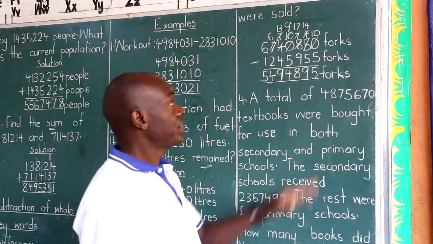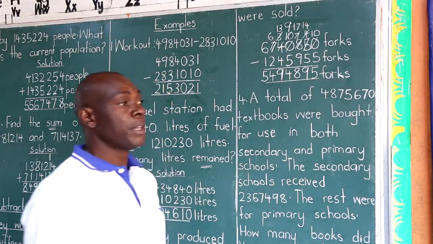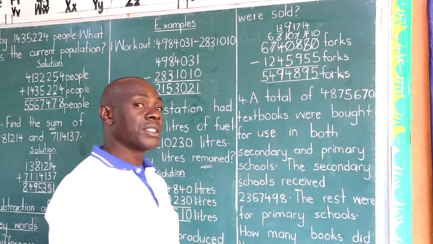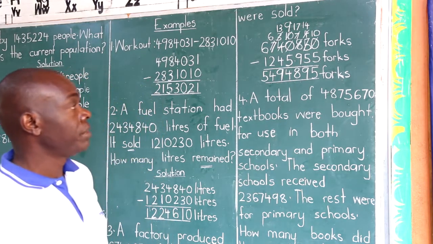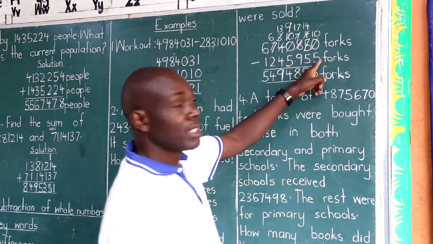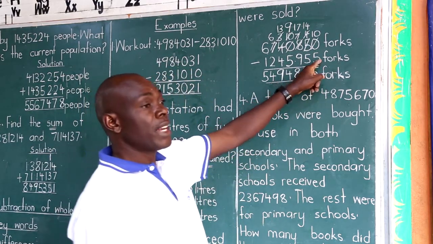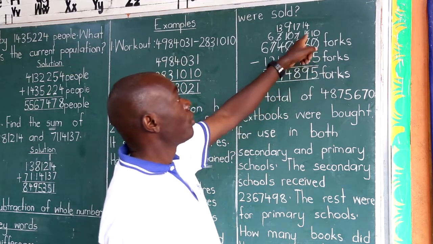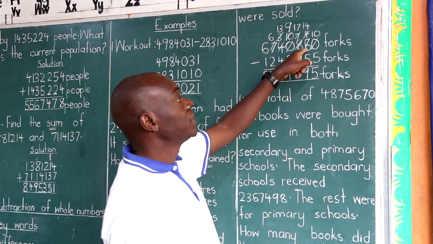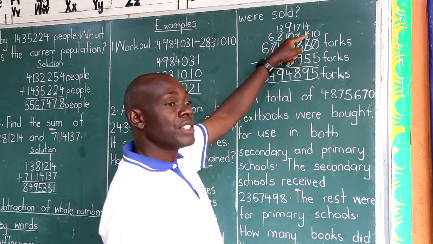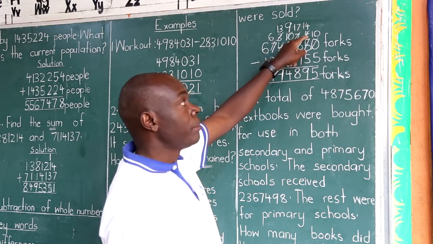And now that this number is in base 10, how do we detect it's base 10? It doesn't have a base. Any number without a base is in base 10 automatically. So 0 minus 5, we can never subtract 5 from 0. So we borrow 1 from the neighbor 5 and remain with the 4. And now that 1 we have borrowed is equal to the base 10.